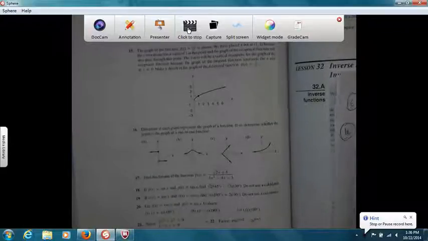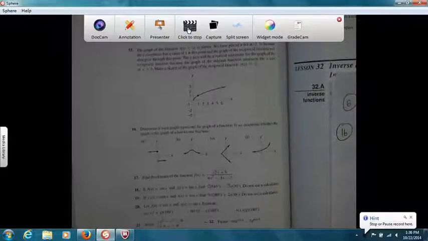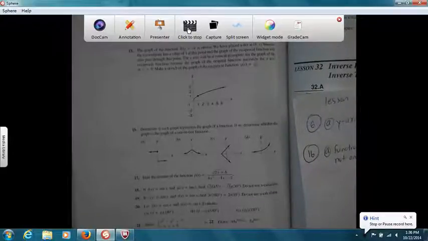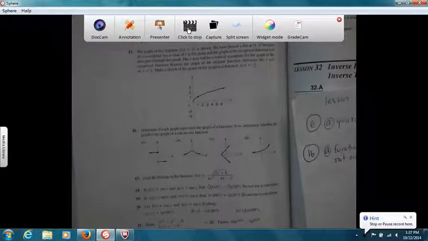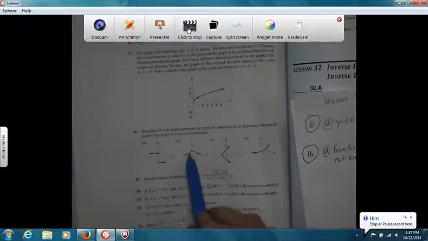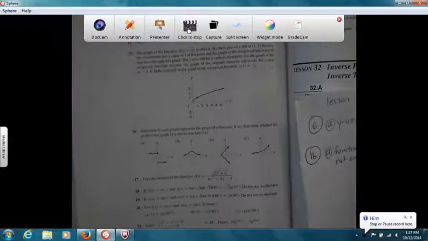So for A, we're going to say function, not one-to-one, or something like that. Or you could say yes, no, I guess. And then letter B, is it a function? Yes. Is it one-to-one? That one's kind of hard. Well, actually it's not that hard. I can draw a horizontal line right there and hit it right there and right there. Okay, so that is not. So I'm going to say function, not one-to-one.